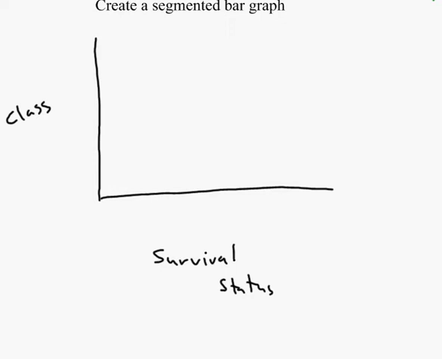And you can automatically see how this is going to be different from the beginning of Chapter 4 and Chapter 3, where we had two quantitative variables. We had x values and y values that we could graph. We don't have that here. Survival status has only two things it could be. You either lived or you died. And class only has three possibilities. So I'm not going to label these on the axis. You'll see what I do in a moment.